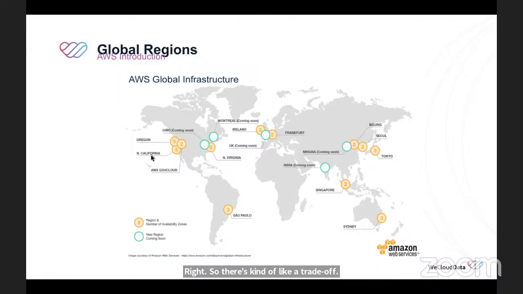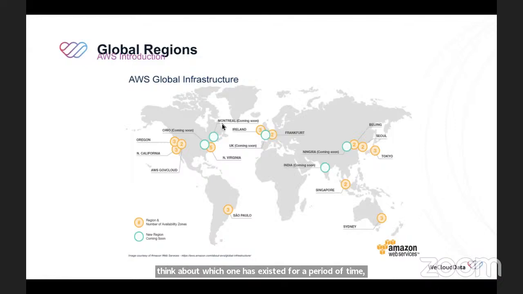Another difference between the regions is that some regions, as you can see, are newer, while others are older. The older regions are more developed. So all these services are available, let's say in North Virginia, whereas in the Montreal region, even though it is up and running, some services might not be available yet, but they're being migrated or implemented in those regions. So when you are picking a region, you may also want to think about which one has existed for a period of time and which one is relatively new.